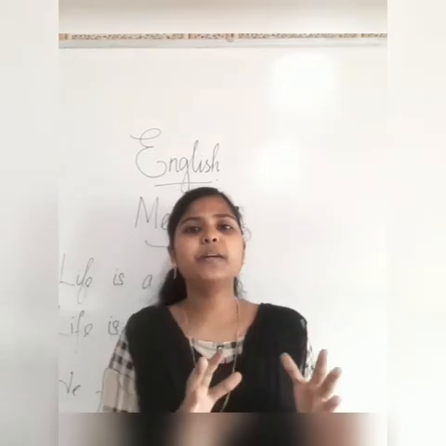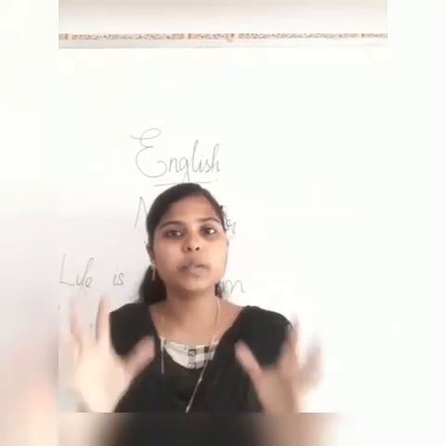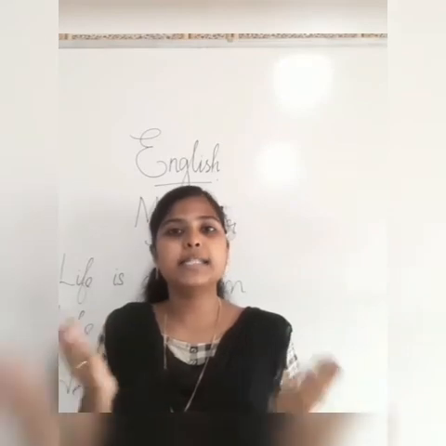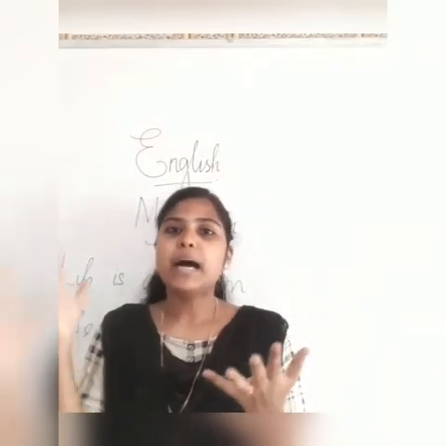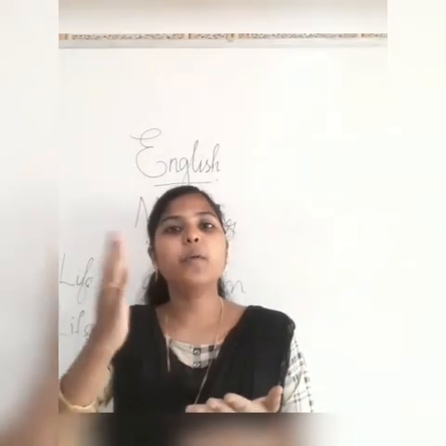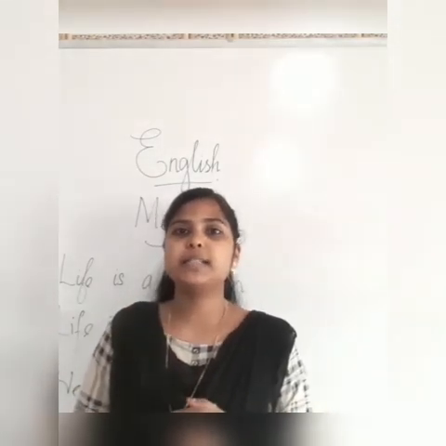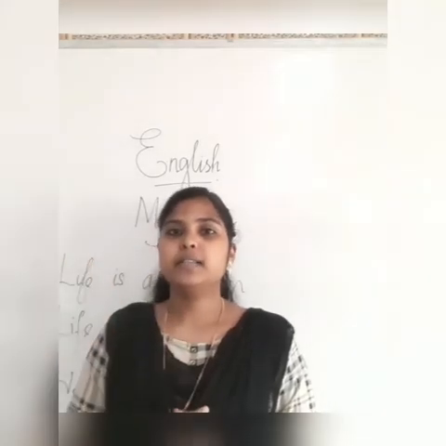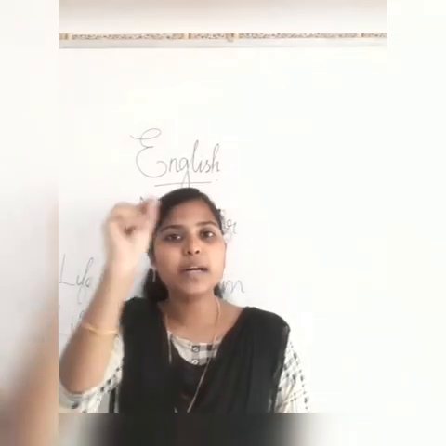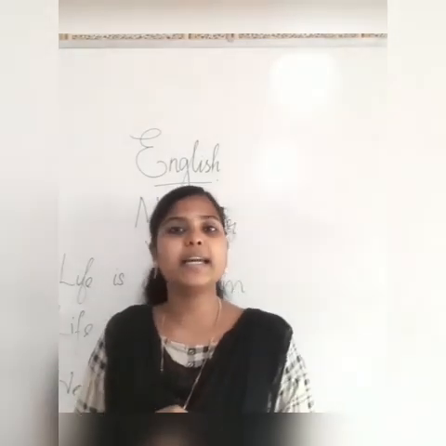Here, in metaphor, they will take things for granted and compare two things, and sometimes it may not look like they are the same. But the poet will apply another thing instead of this to compare, and both are equal. For example, I'll say a sentence. He is like a lion. In this sentence, we can see the word like, isn't it? And so it is a simile.